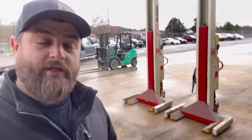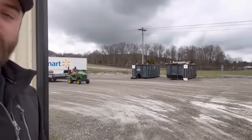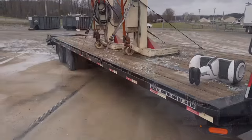Well, guys, while Ryan's up there sanding on the fenders, there was another set of these column lifts down here in the dyno room, which we'll be completely going through and cleaning and restoring, and getting the dyno 100% functional very soon, within the next few weeks, I hope. But we first moved the lifts up the hill behind this little John Deere here, and it didn't work out so well. We got them up there, but it was a little sketchy, so we found a gooseneck here on the property. I think it's Robert's truck and trailer, obviously. We're going to load them on that and get them up the hill a little bit safer.